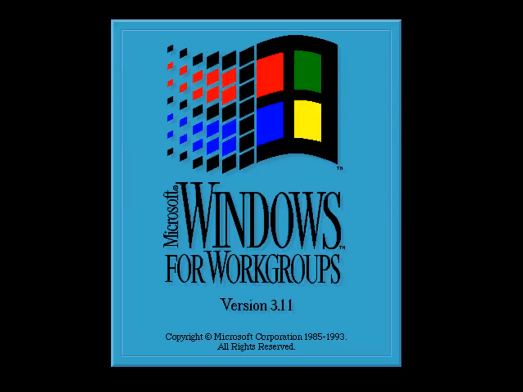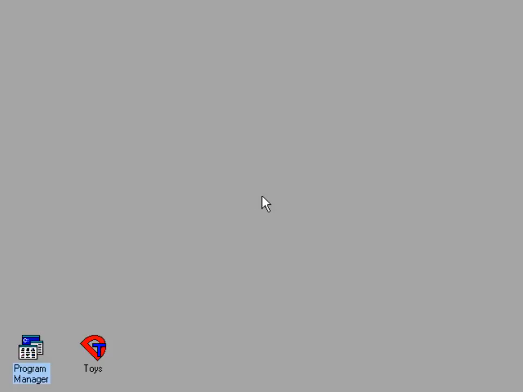It's time for more 486 nostalgia. This is something that I used to mess with when I was a kid. It's called Desktop Toys. It runs in Windows. So here is my Windows prompt. This is the Desktop Toys.